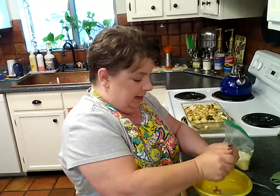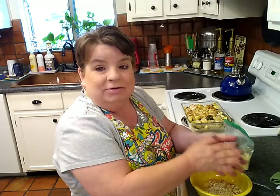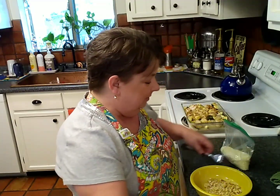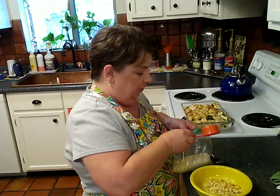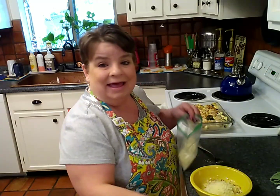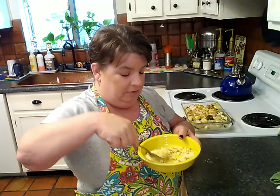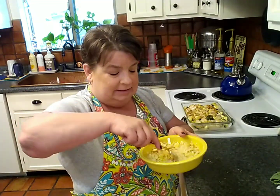I also have about 6 low sodium Ritz crackers. And I'm just going to go ahead and crumble those up in that butter. Let those all mingle together. Get delicious. Be your best self. I also have some Parmesan cheese, and I am going to put in 1/4 cup of Parmesan and add it right to these crackers and the butter mixture, just like that. Won't hurt a bit. And then I'll just mix those all up so everything is rich and buttery and delicious.